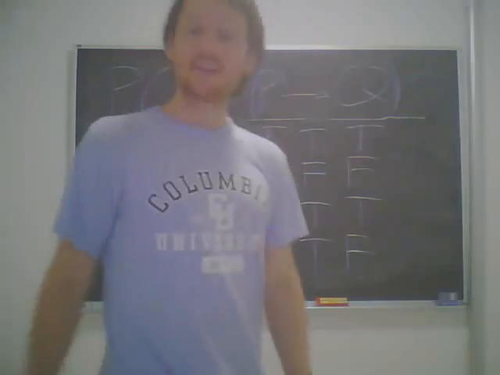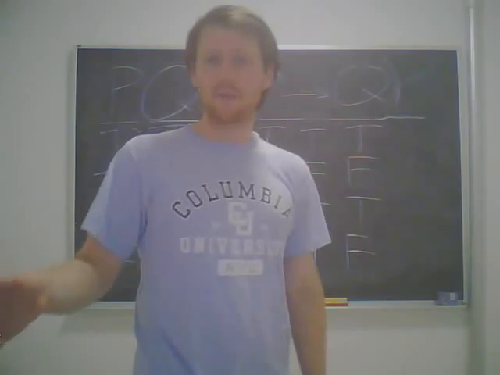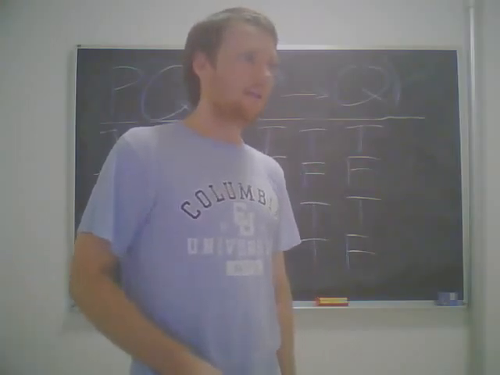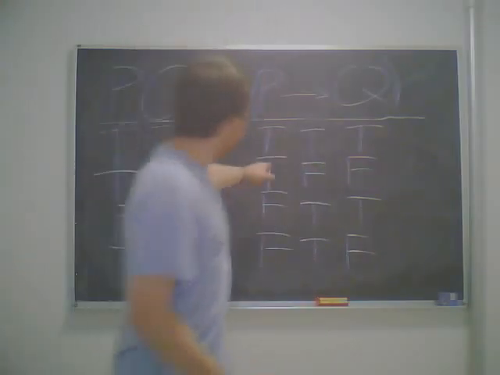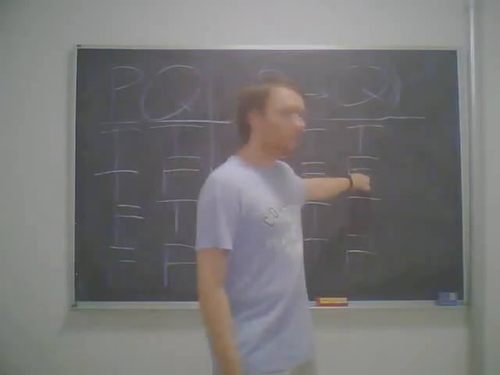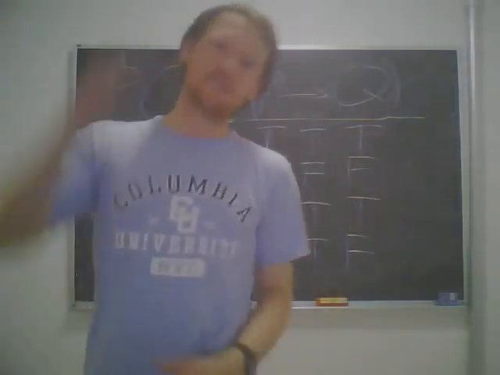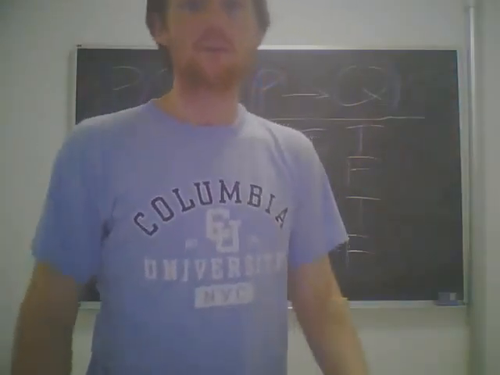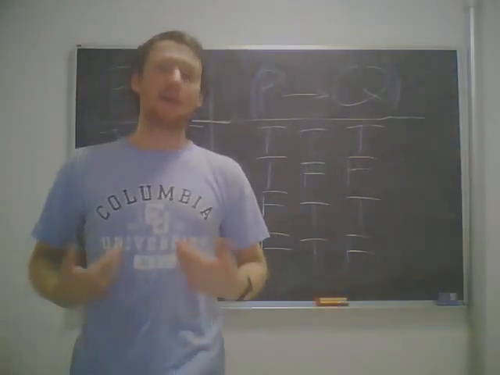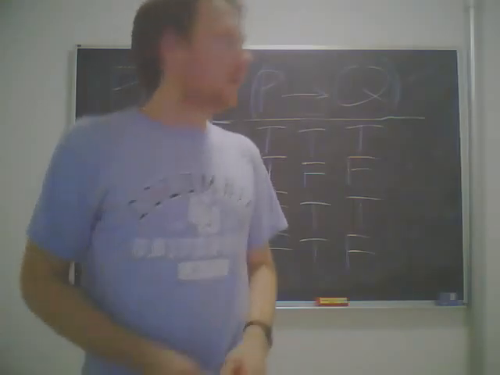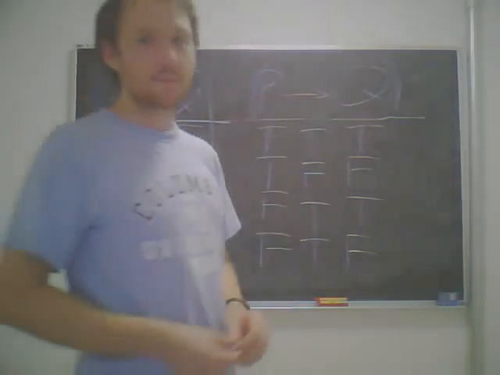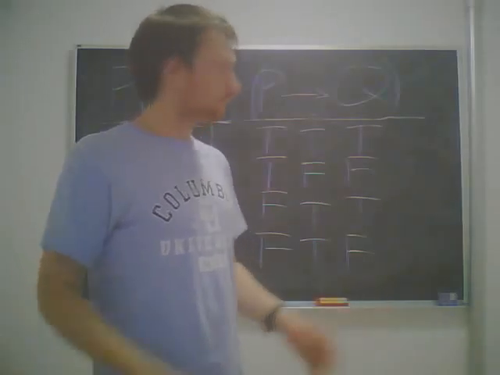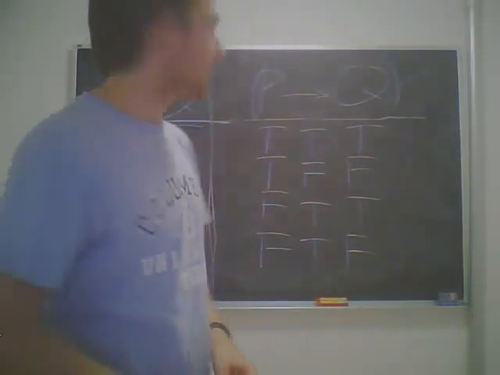And in the next case, if I say if it is raining outside, then there's water on the ground, and you go outside and you see, hey, it is raining outside, but nope, there's no water on the ground. Maybe because there's a huge awning keeping the rain from hitting the ground or something. For whatever reason, I made a false statement. And so we assign to that statement the value false. So that seems more or less okay.